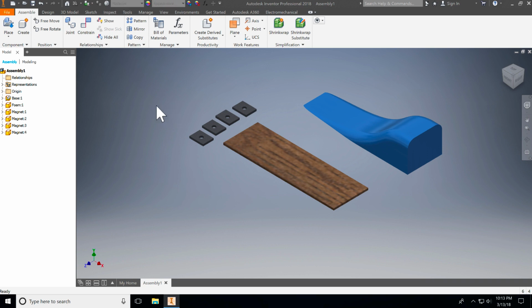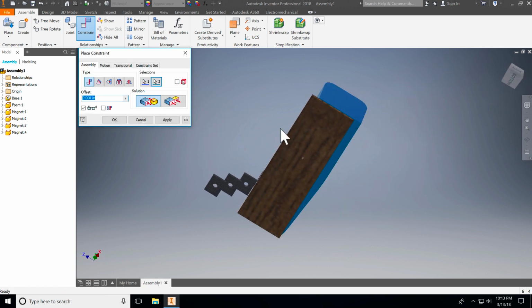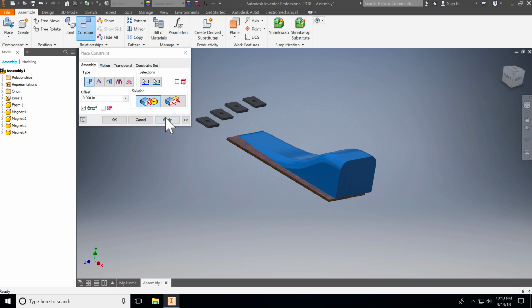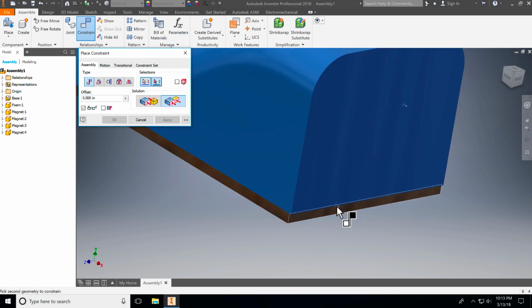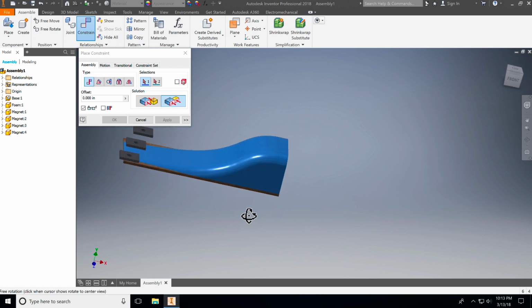At this point, I'm going to go in and constrain this bad boy down to get everything set and ready to go. And we really only need 2 constraints to get everything here set up. I need a mate and a flush. A mate glues things together and a flush lines them up so they're kind of even with each other. I'm going to begin by adding a mate from the top of the board to the bottom of our foam and applying that, and then I'll flush the side here with the side there. And then I'll apply that and the back to the back. So that is all set up nice and good, ready to go.